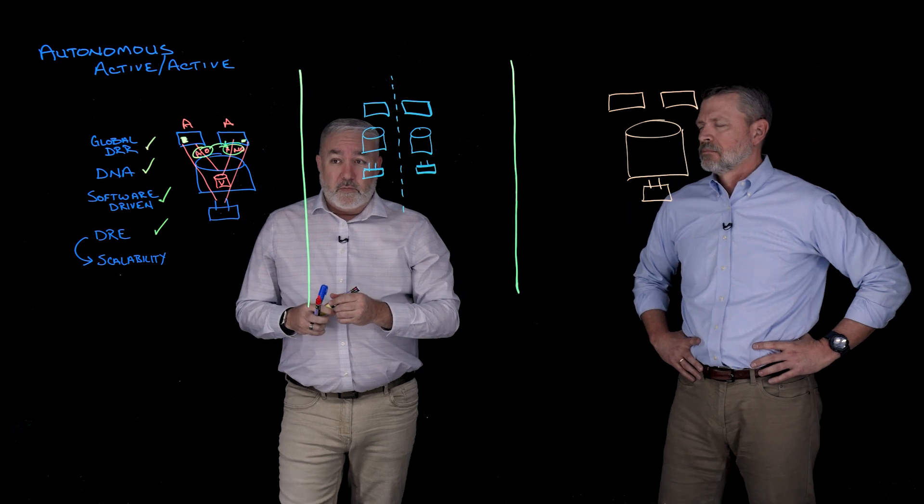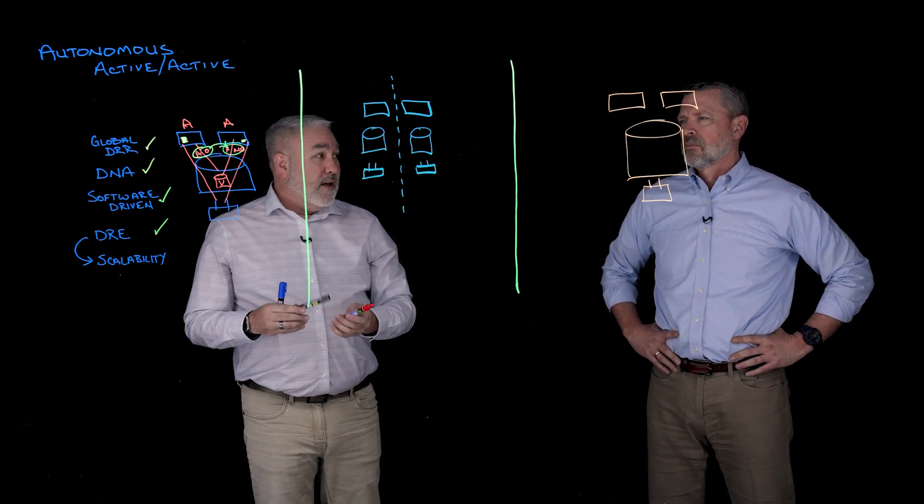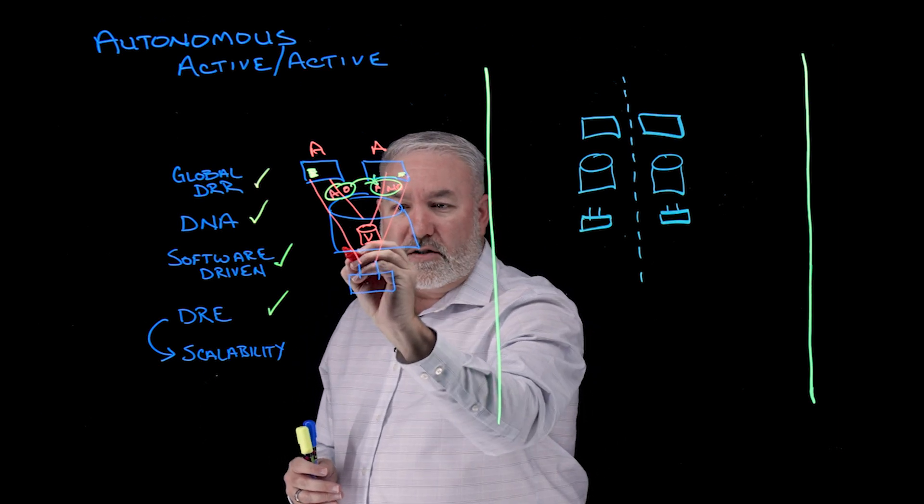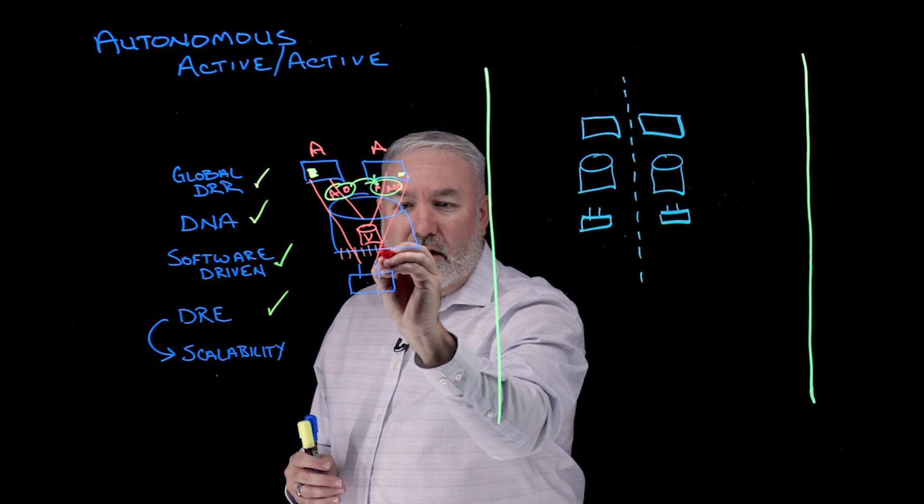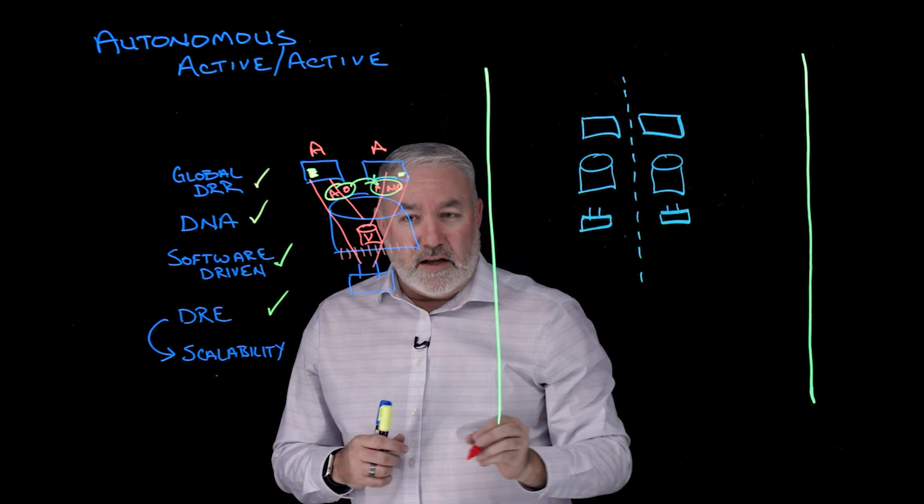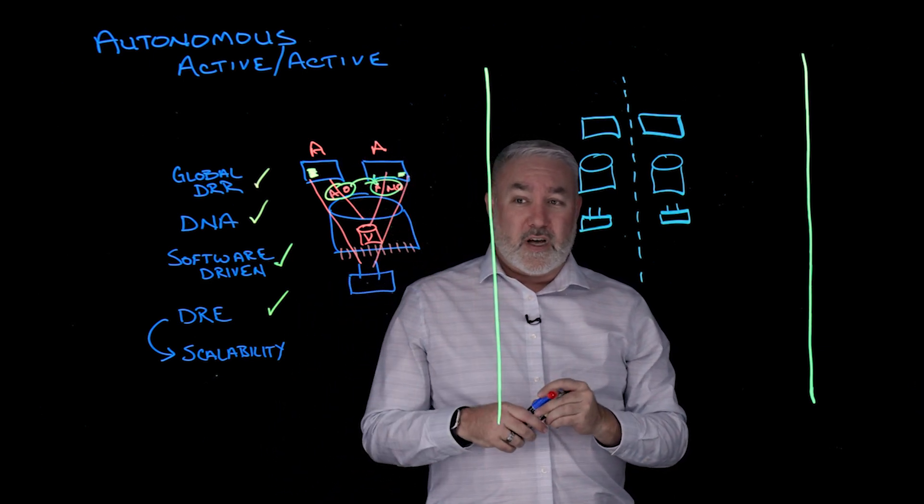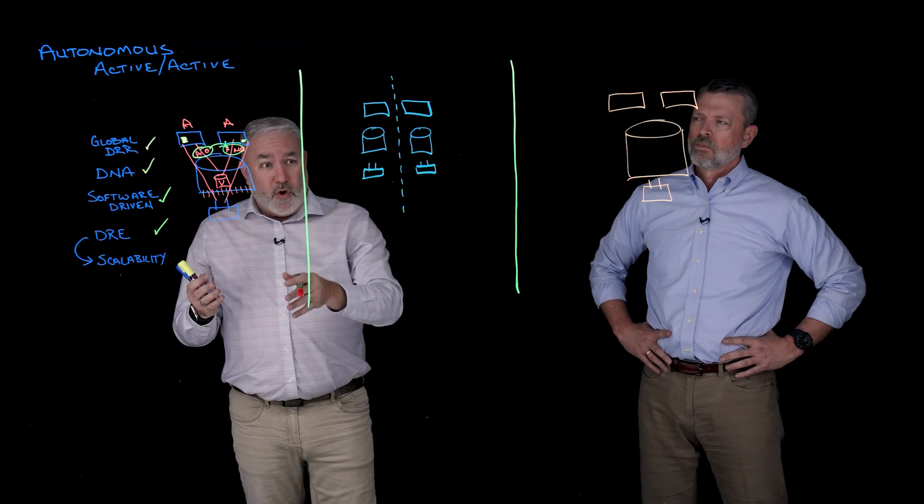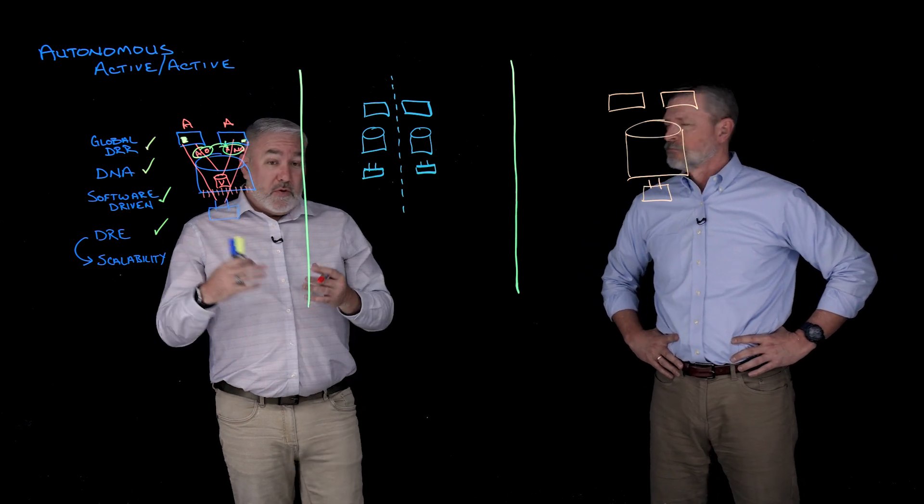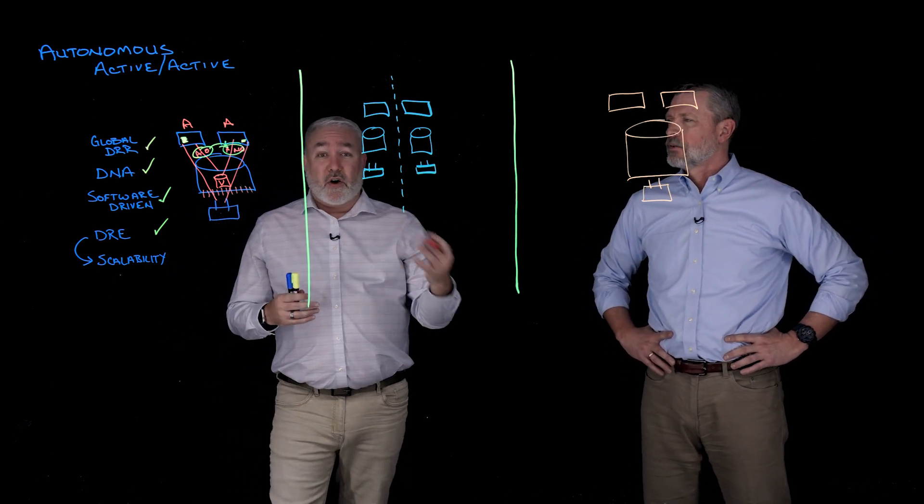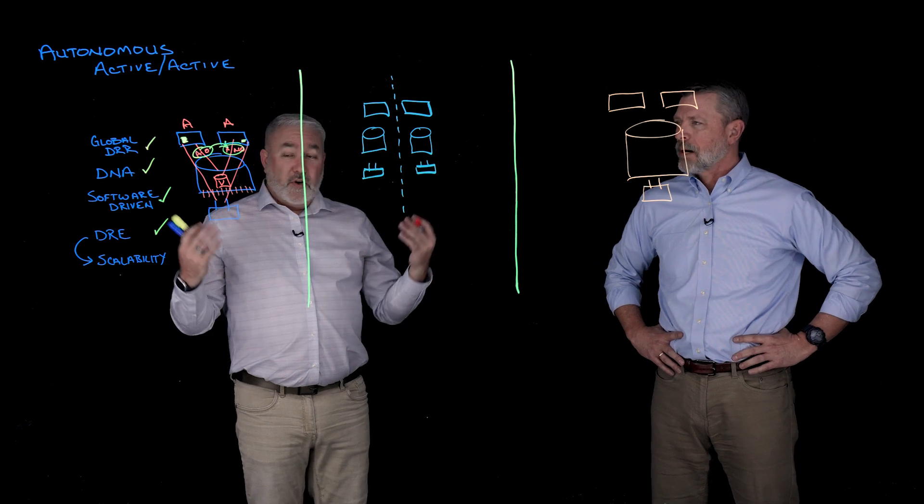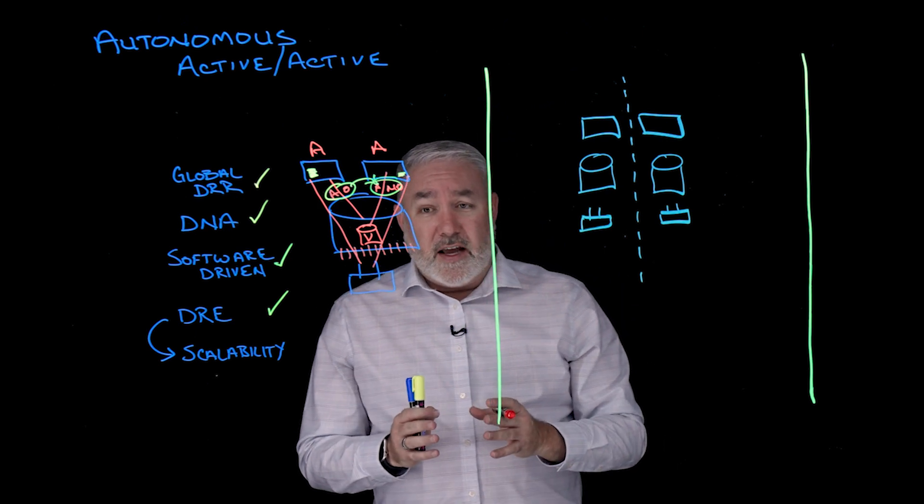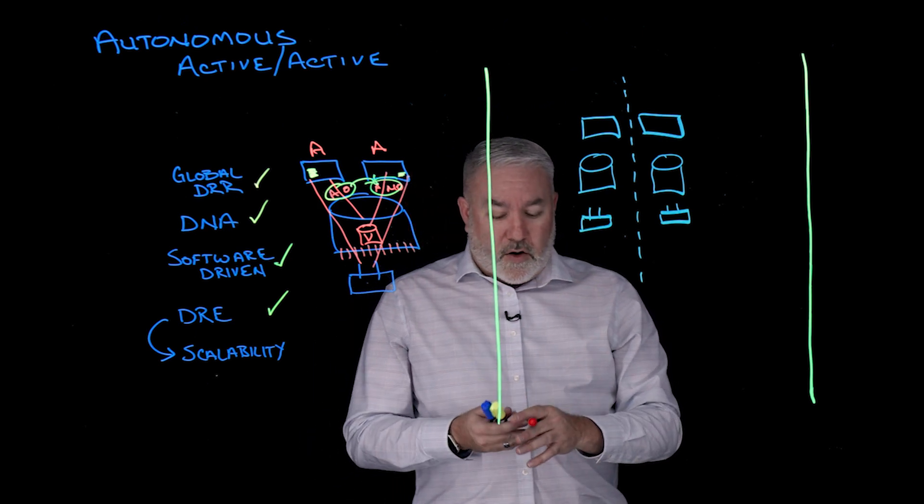And DRE brings some pretty creative scalability to the infrastructure. We can scale in single drive increments, so we can just add one drive at a time, pay as you grow, inside of the architecture, inside of the single pool design. We can start with as few as six drives but we can grow one drive. We can even mix and match - so customers start with 7 terabyte drives and they want to start adding 15s, no problem, fully supported. So it's a very clean design, very economical design, very performant design across the stack.